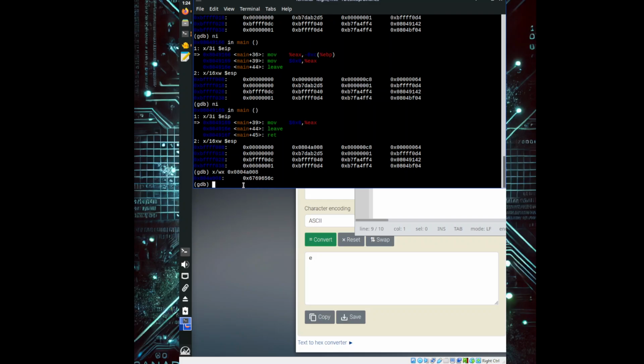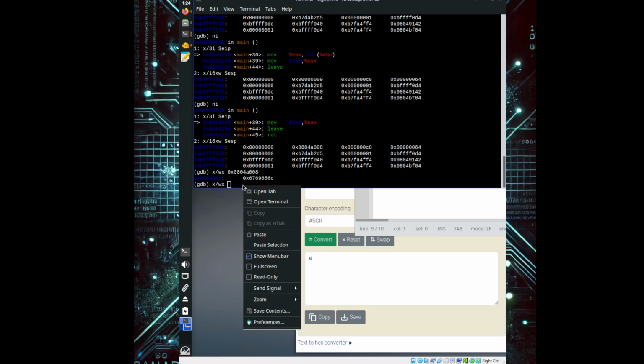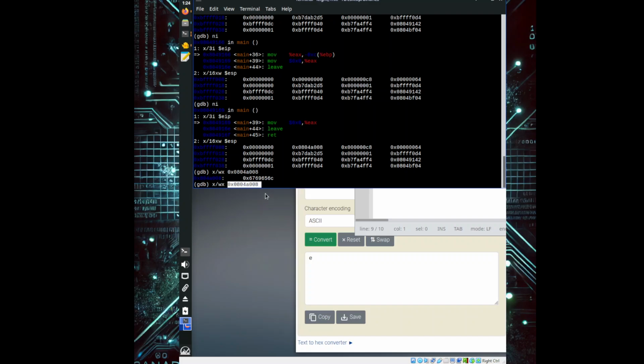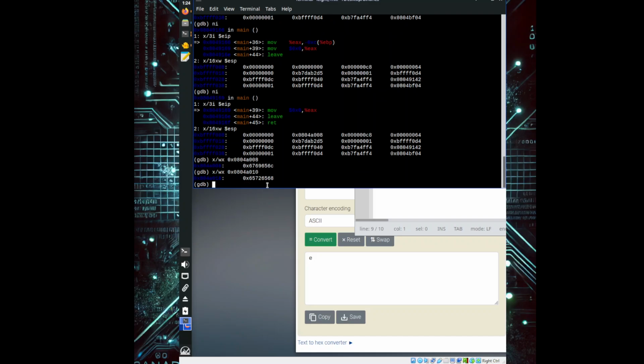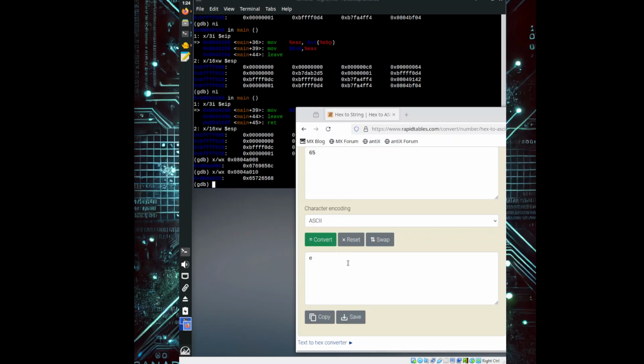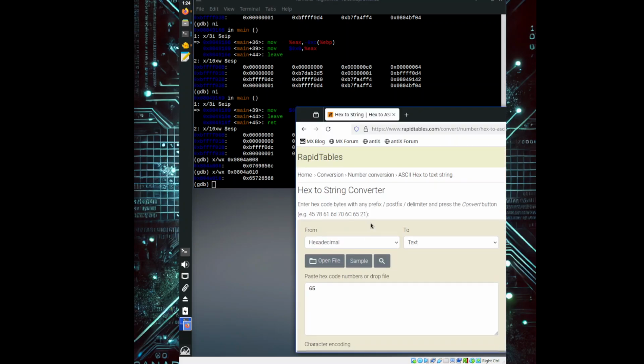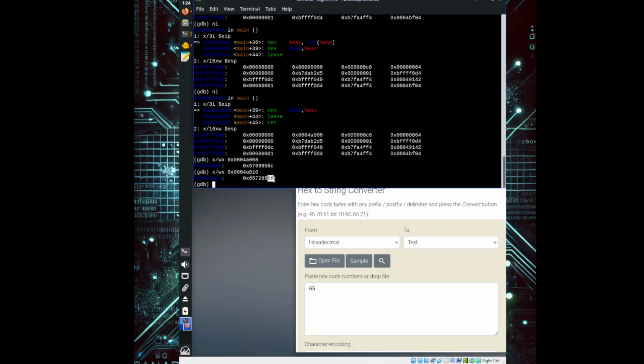So what we can do, we can also go and place this here and then say, let's put in 10. And as you can see now, we can haul up something like a hex to string converter from Rapid Tables. And we can have a look at these as well.